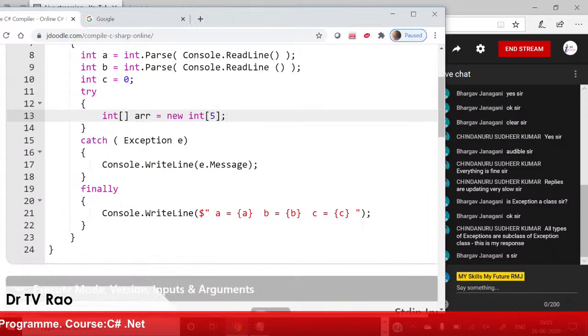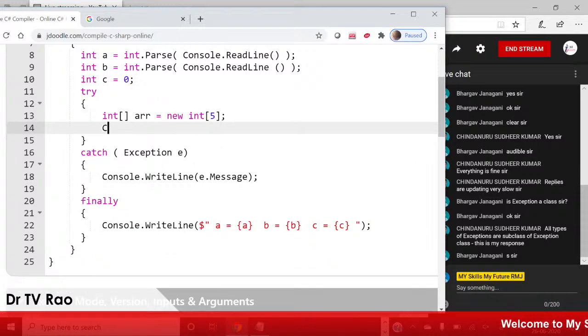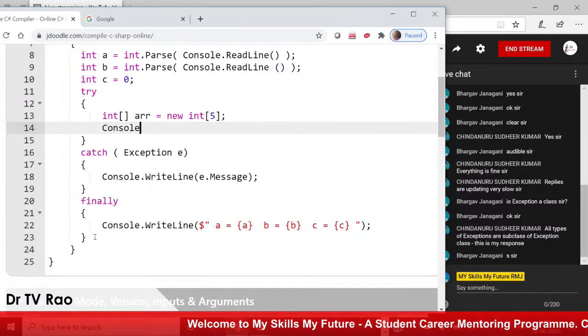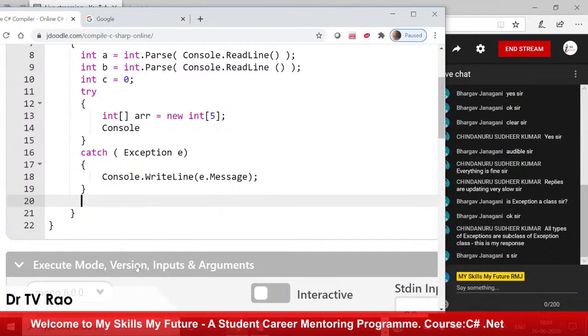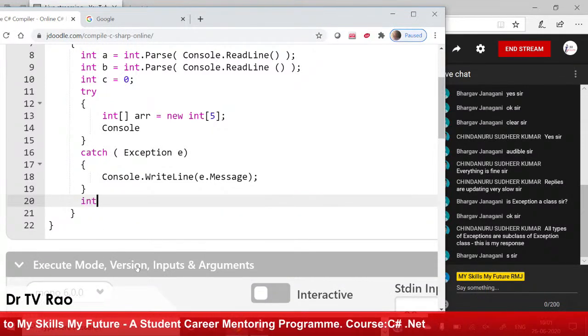This initializes every element of the array with 0. Let us do some more here.